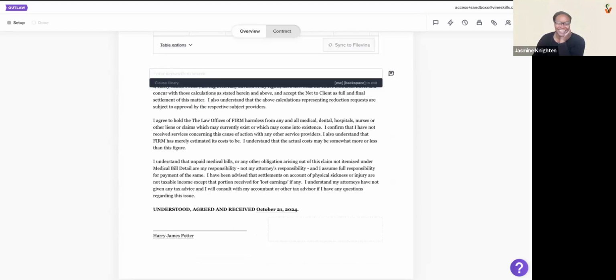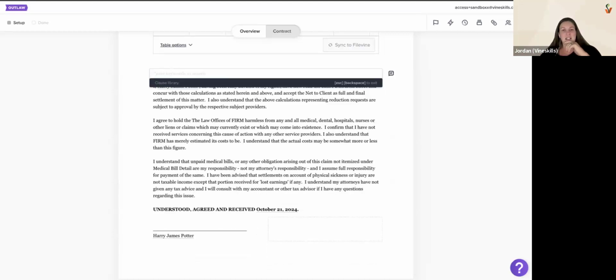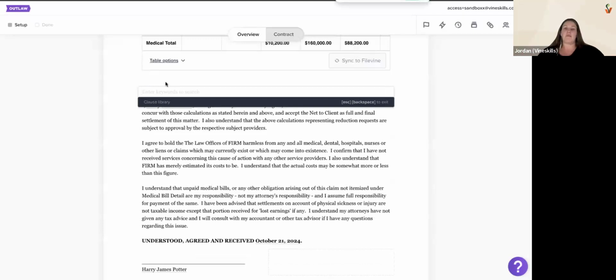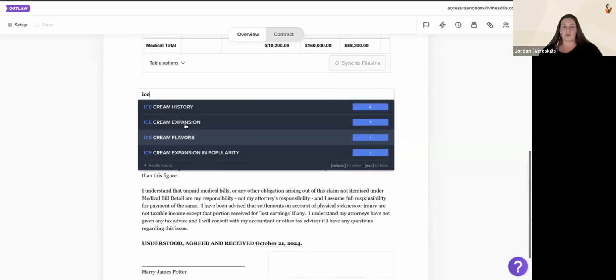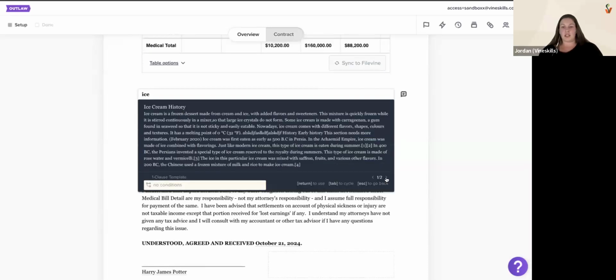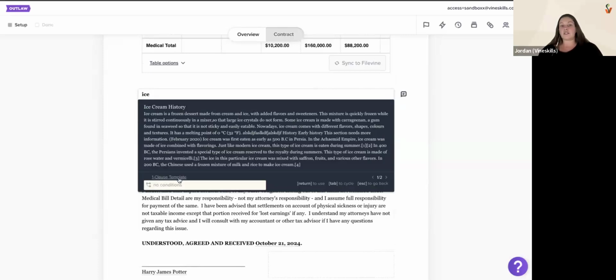We got there. But basically what I did, I typed in, I think it's the forward bracket because it's leaning this way. And as soon as I did that, you can see that this little clause library part popped up here. This will allow you to type in now. We can start typing in ice cream. We can see all those different results that we have. You can still click in, you can toggle through and see which one you pull in, and you can still see where that is linked.